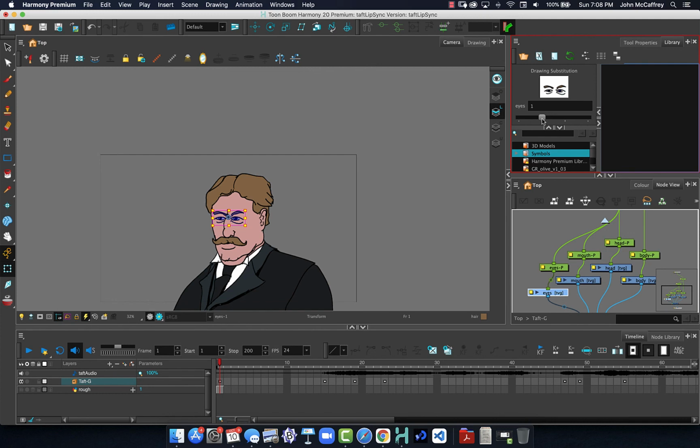Now, we can use the same technique for hands. If you need to modify the hands or feet of a character, you can go through all different hand positions: the back of the hand, the front of the hand, the fingers gesturing, pointing, grabbing, and all kinds of things. We can do all of that through the magic of drawing substitution, which is pretty crazy. Good luck and have fun.